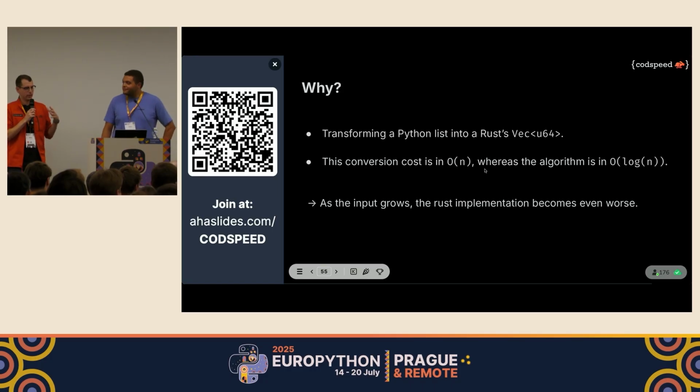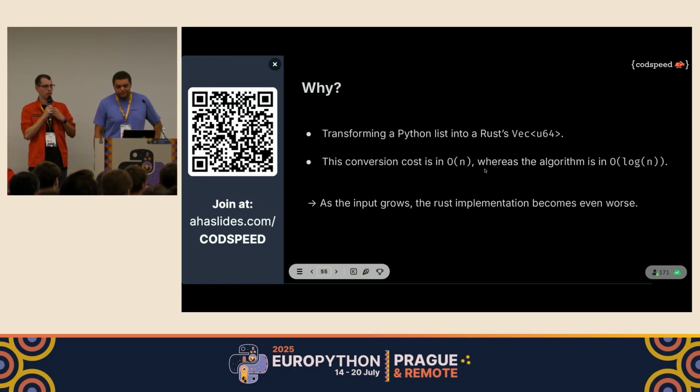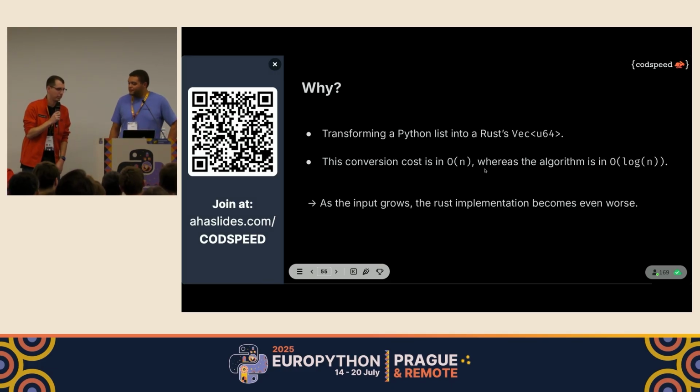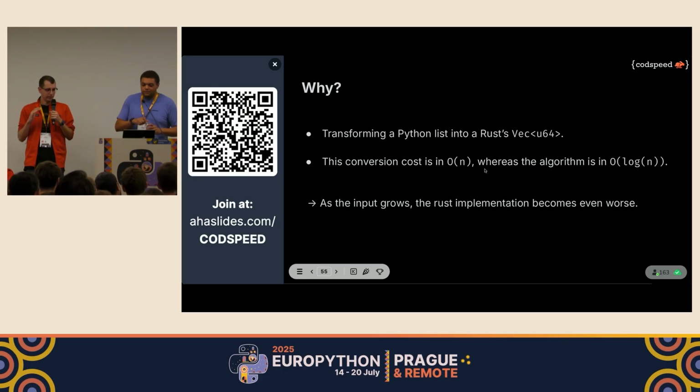In the Rust function, the input type was a vec of U64, so it's a dynamic list of U64. When we call this Rust function, we are converting the type of the list to a vec U64.